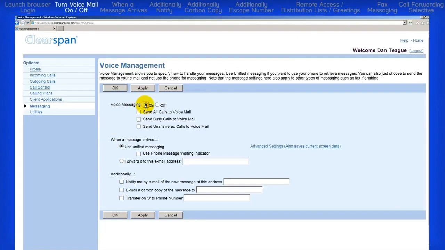When voicemail is turned on, you can select when the calls go to voicemail. For a typical voicemail setup, you would want the second and third box to have a check mark. The second box would send an incoming call to voicemail if you were on the phone. The third checkbox would send an incoming call to voicemail if you didn't answer the call. The first checkbox, Send all calls to voicemail, might be used if you went on vacation. Just remember to turn it off when you come back. When you are finished, click on the Apply button to save your changes.